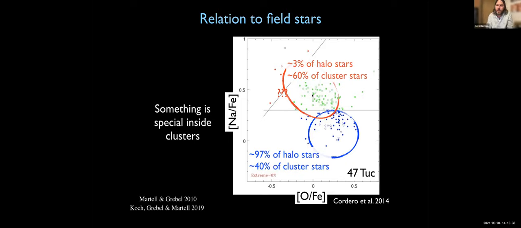Globular clusters are almost exactly the opposite. Here you see a minority of stars being, say, called normal, and the majority of stars are in fact anomalous or strange. And the 3% of halo stars that live up here are thought to have just been removed from or ejected from globular clusters. So that's how we think they got there. So what's going on within globular clusters that causes the majority of stars within them to be strange, to be different from the stars that we see at fixed metallicity anywhere else in the galaxy?